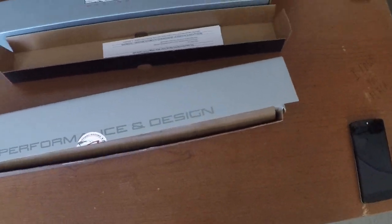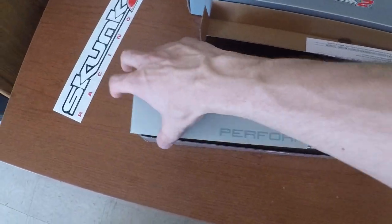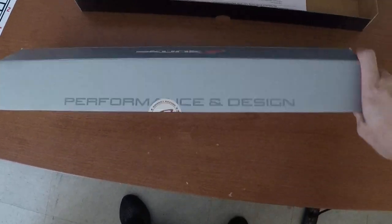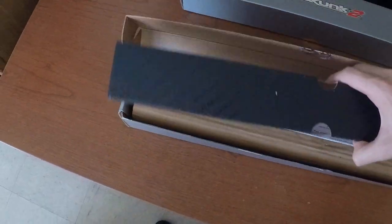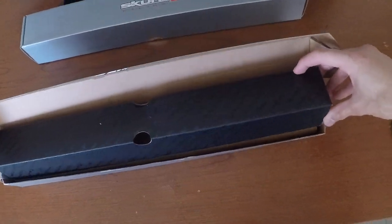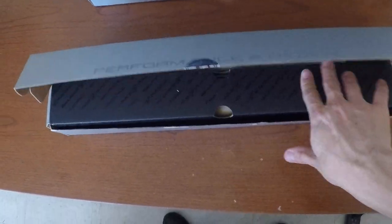This is actually going into the motor that I have in the basement, which I did a video of, like, a week ago. When I put it on, it's a gain of, I believe, 15-20 horsepower. I'll make another video of another part I have.